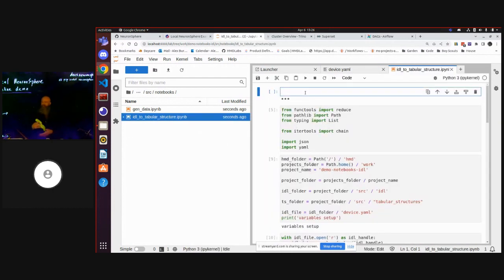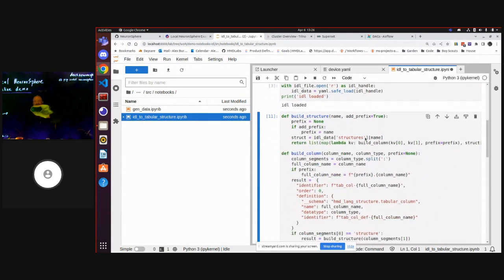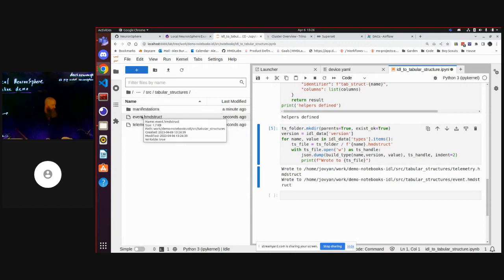I'm going to go through, do some imports, set up some variables, load the IDL, set up some functions, and then we'll quickly run that. And like I said earlier, the repo home folder is mounted into the Jupyter Docker container as this. So it wrote it out. If we look in tabular structures, we can see an event and a telemetry.